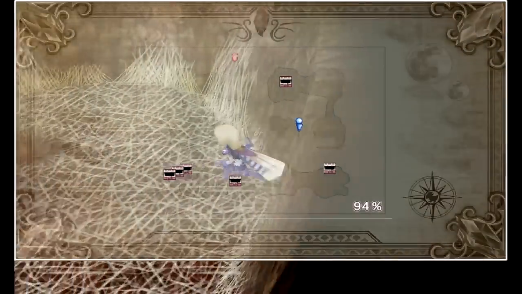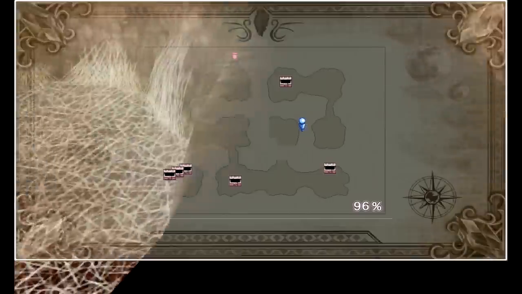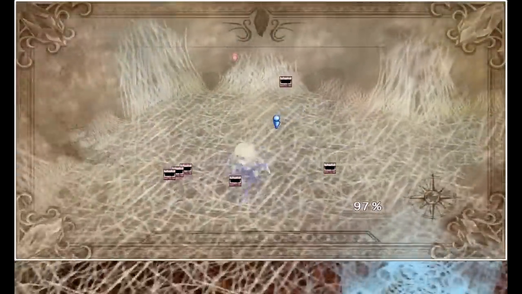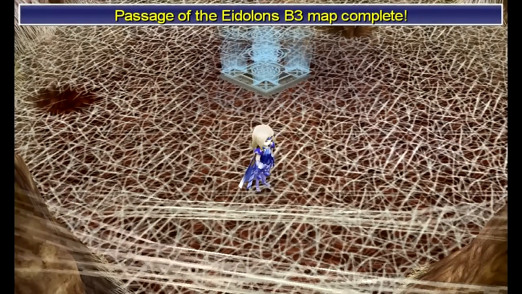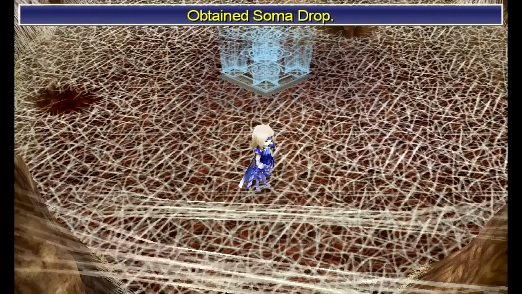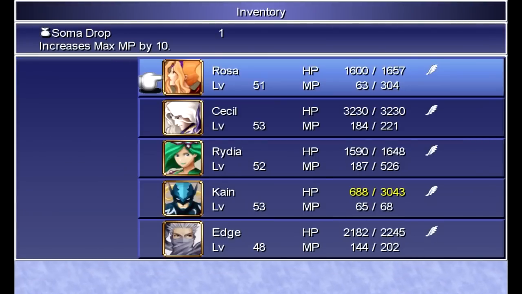Alright, almost there. Oh, there's a little bit of map over there that I missed. Phew. Let's see, there's a teleporter or warp point. I almost had it complete, and I'm almost at the end there, too. Ooh, more Sama Drops. Nice. What is a Sama Drop, anyway?